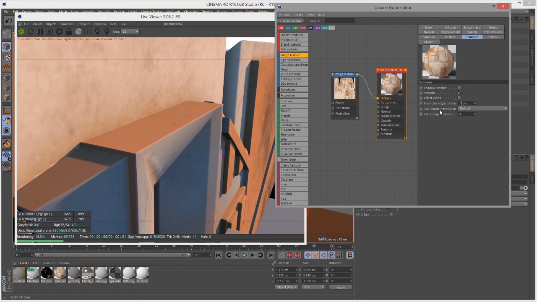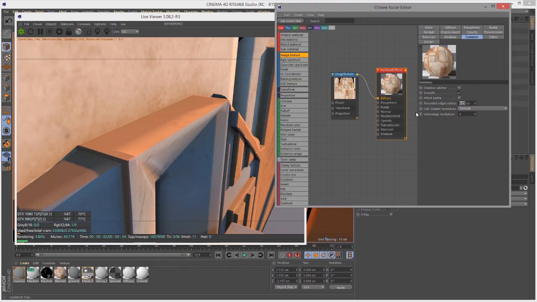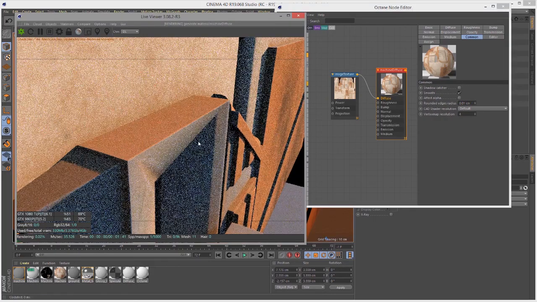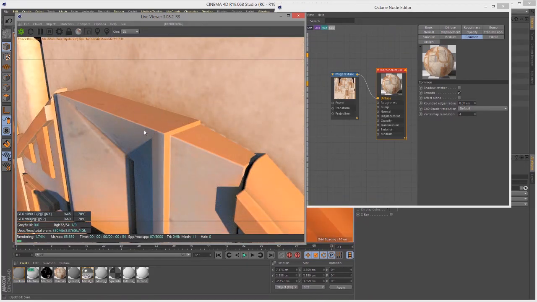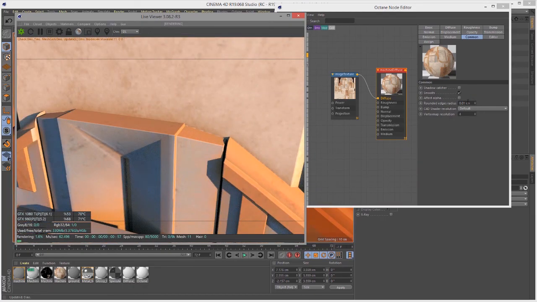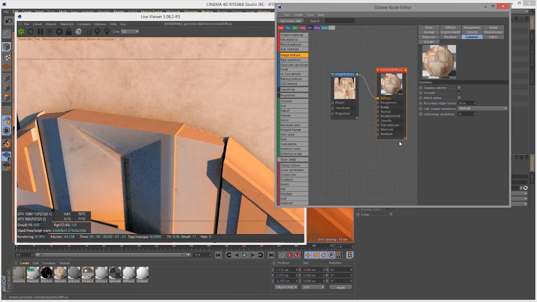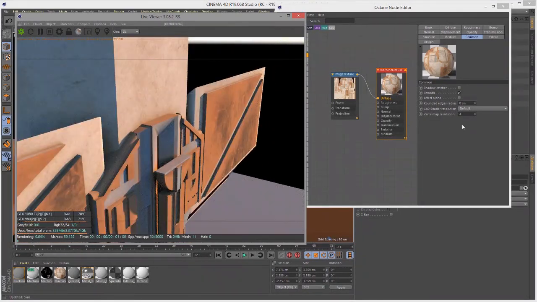If I set this to 0.1, it starts to not look quite as good depending on the surface if you raise it too high. But if you have it nice and low, it can add a very subtle kind of bevel to the edge, which can help to increase the realism of the surface so you don't have those telltale perfect CG corners. If I set this back to 0, you can see you have a perfect corner right here, and the transition doesn't look as natural. So that's what rounded corners do.